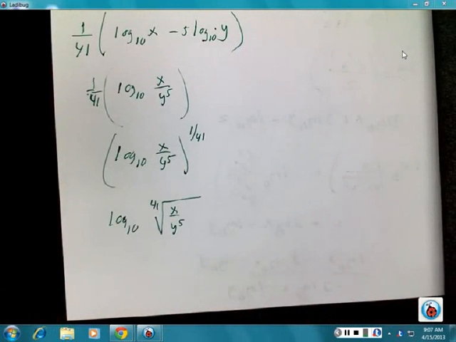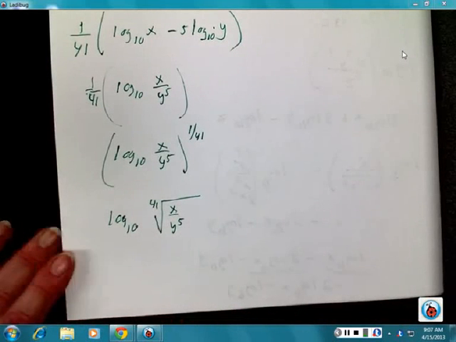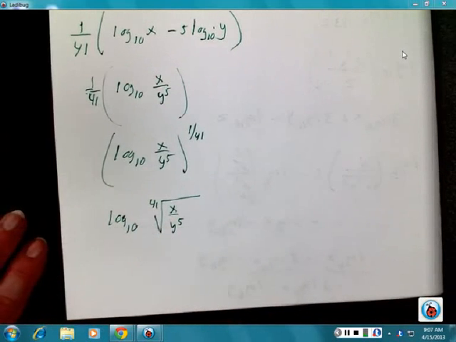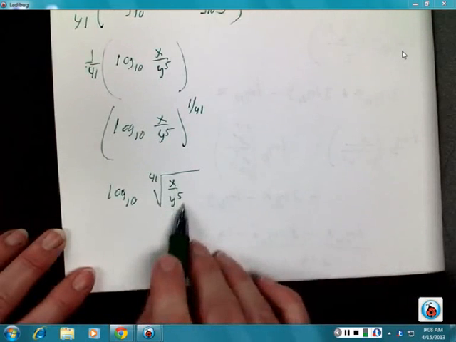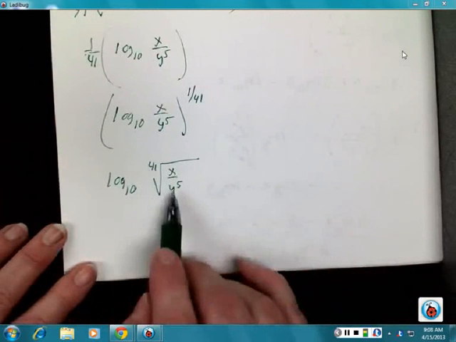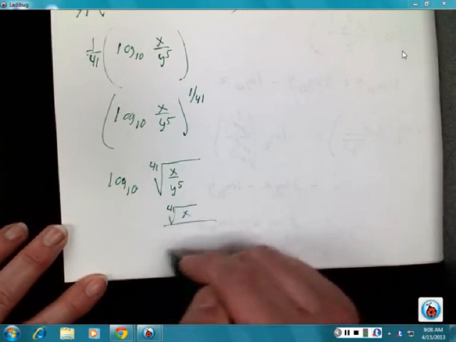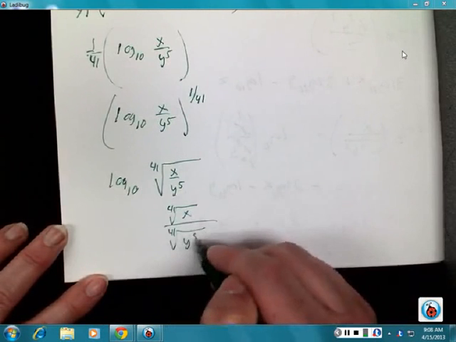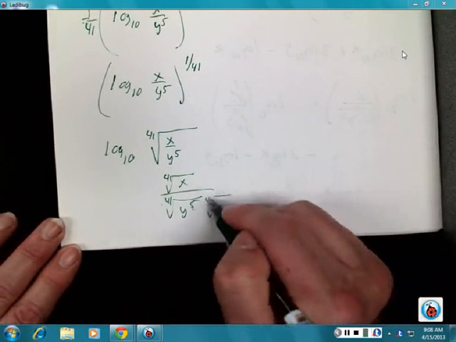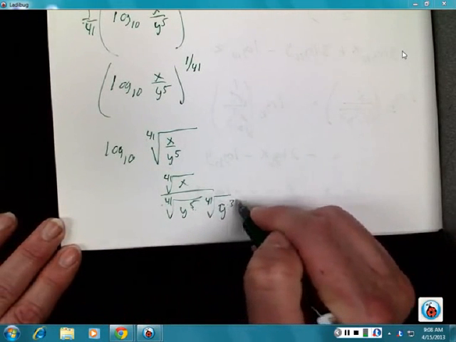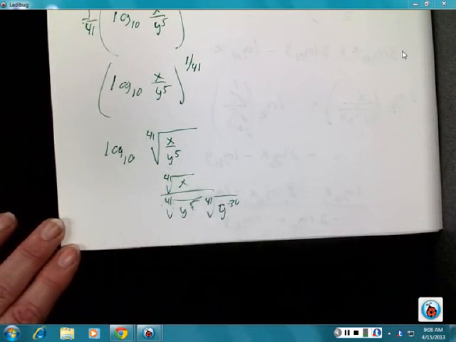Again, I'm not quite certain why they stick one in there like this, and I will not stick anything like that on your test. You won't run across one of these there. You will run across it in your other stuff. But I have to get rid of this denominator because I want to rationalize my denominator. So 41x and the 41th root of y to the 5th. So that means in order to get 41 right here, I need the 41th power of y to the 36th power, because 5 plus 36, that's 41.